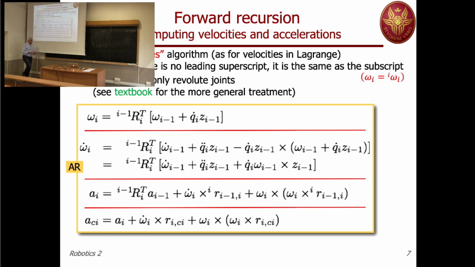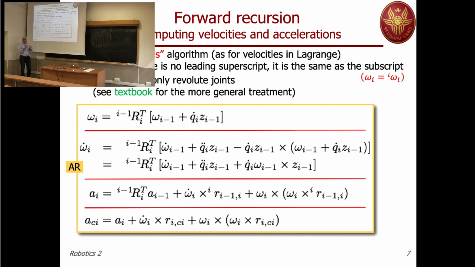And this will require some passages. Let's start with, so again, remember that we are in a moving frame, but let's look at this expression. So we have to take the time derivative of the left-hand side. This will be the angular acceleration of the body, so omega_i dot. And then I have several terms here. So I have the rotation matrix, which changes in time, so it should be differentiated, in fact. And then the terms in the parentheses.